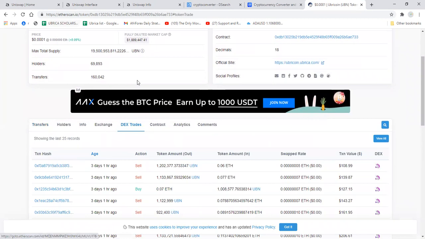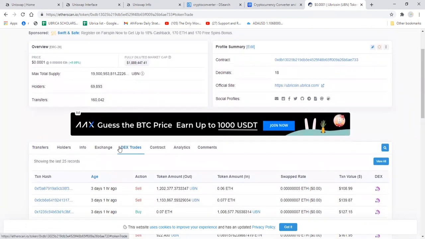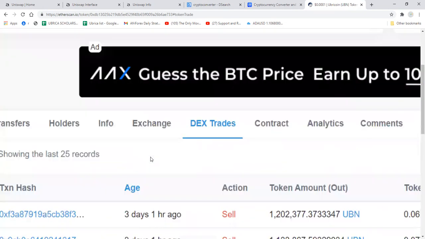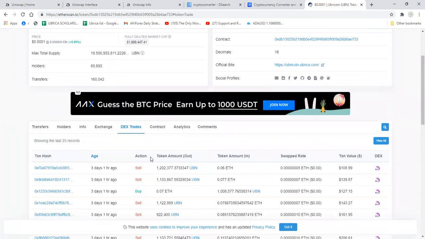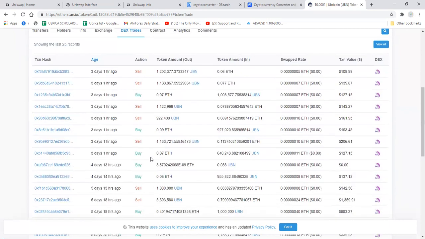This is pretty easy. You search for etherscan.io, then you search for UBN, and then you click on decentralized exchange, as you can see here. When you click on decentralized exchange trade, it's going to bring you all the activities that are happening in the decentralized exchanges, which include Uniswap. It's easy for now to tell that everything we see happening in Uniswap is from the pool that we created, because we only have one pool.